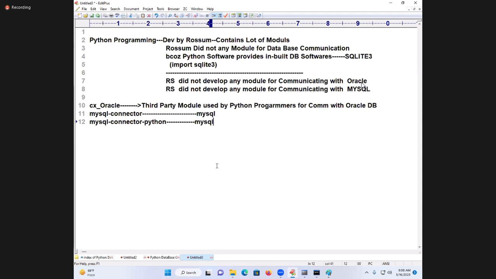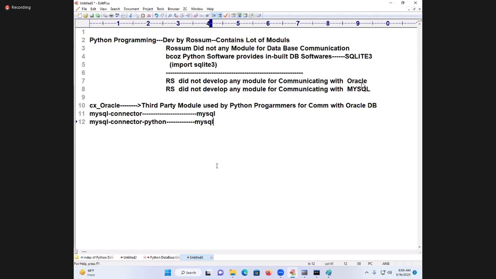So what is cx_Oracle? Is it a predefined module of Python or a third-party module? Third-party module. Praveen Kumar, see, NoSQL is also there. Because if I go to database level, again I have to talk about so many days of database. Oracle is a database-oriented one.